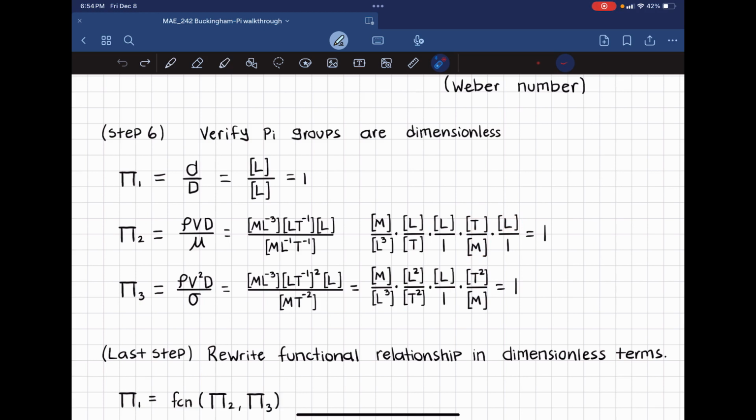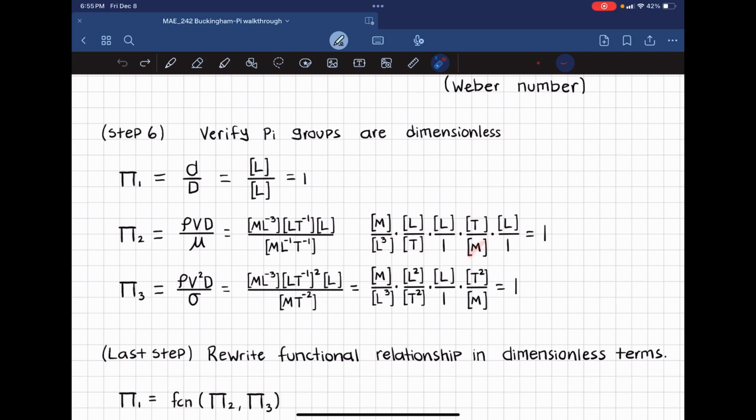We're not actually doing anything specific with it. It's mostly just to check to see that it's dimensionless. But when you have them set up like this, it's really easy to see which terms cancel. So we can see right away we have L, L, and L. We got 3 L's in our numerator, and we have an L to the 3rd in our denominator. That is going to go to 1.